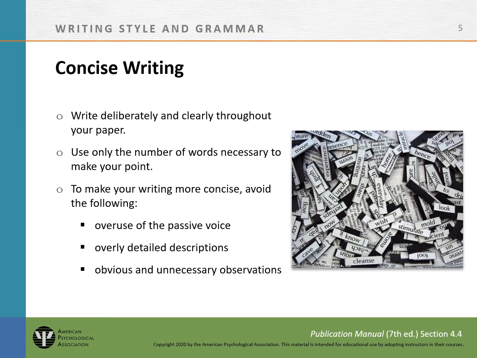Concise writing is saying only what needs to be said in your writing. Write deliberately and clearly throughout your paper. Use only the number of words necessary to make your point. To make your writing more concise, avoid the overuse of passive voice. Avoid overly detailed descriptions, and avoid obvious and unnecessary observations.